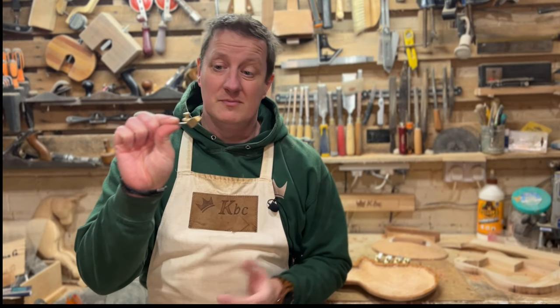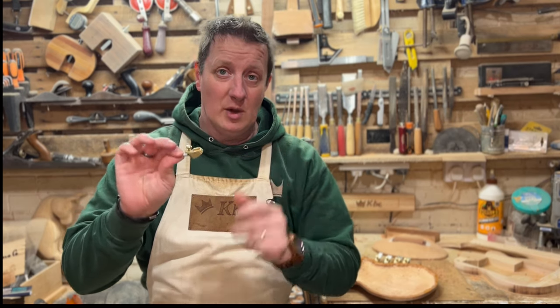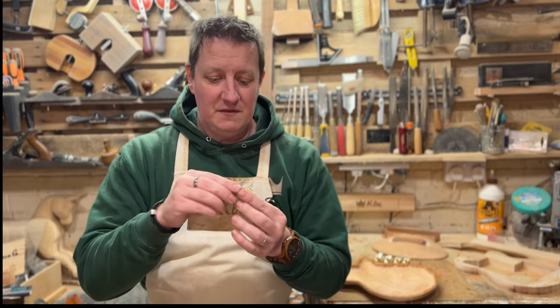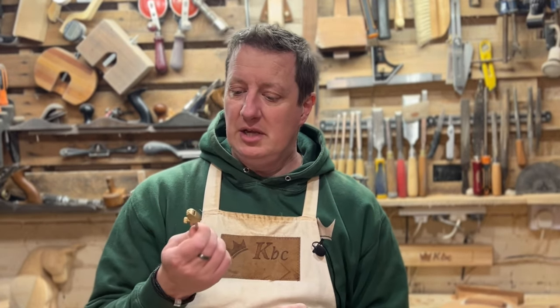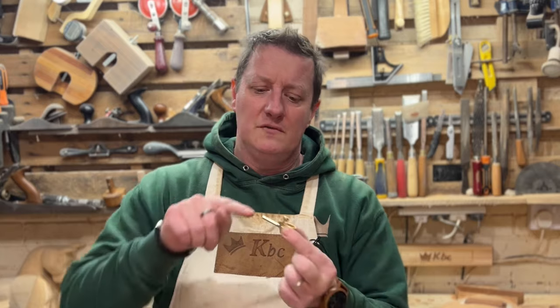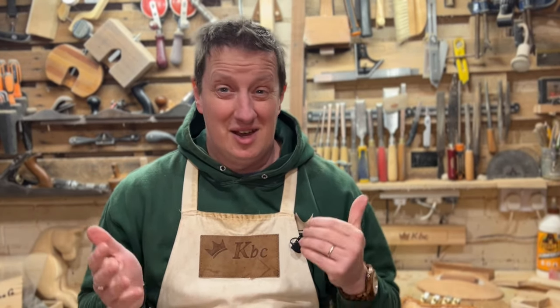Final thoughts: they come almost near as damn it sharp straight out of the box. The build quality is really good - the screw isn't a flimsy little thread, you can really nip that up and be quite confident. I've used even the tiny little one for about half an hour and haven't got any abrasions or blisters because there are no sharp edges - they're quite pleasant to hold. Would I spend any more money? No, I really wouldn't. Spending more might get you polished brass housing, but I don't care about that. The only reason to spend more would be for ones with squirrel tails to make them slightly easier to hold, but these are actually quite pleasant to work with.